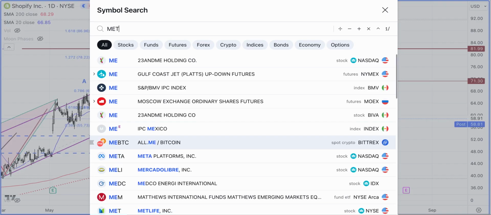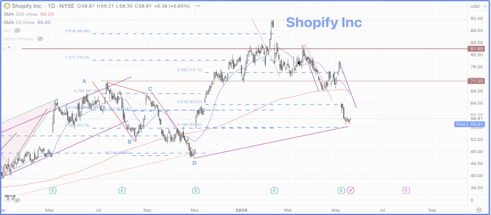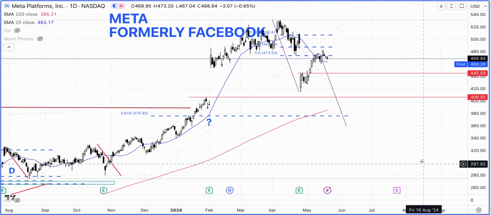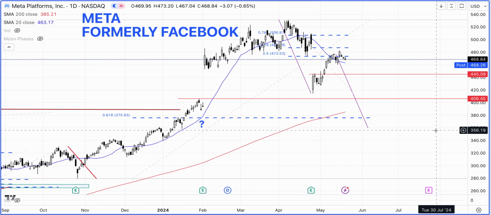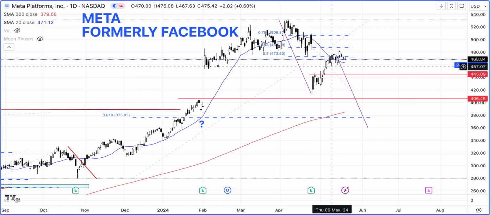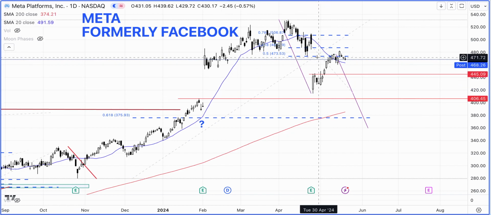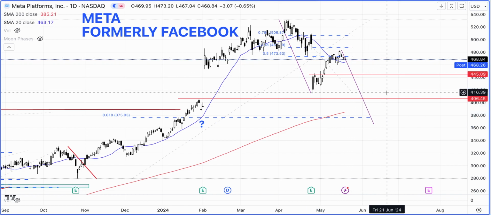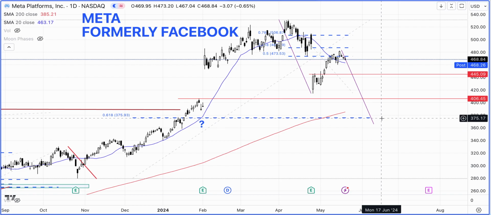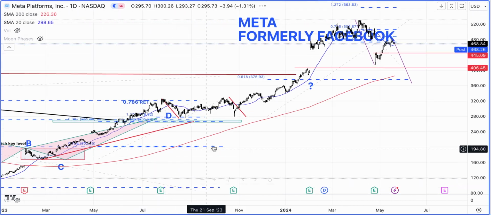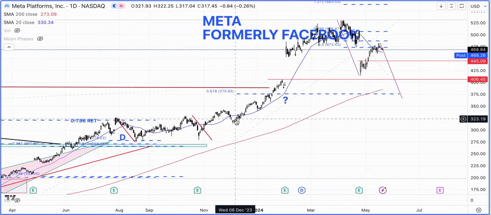Okay, now let's take a look at Meta. Here we go. So the Meta stock, big gap down when the earnings came out. Really nicely covered the gap in full. Yeah, there is a possibility that it could do an ABCD, which would just take it down to 325, which is a 61.8% retracement of this move, which would be perfectly fine.